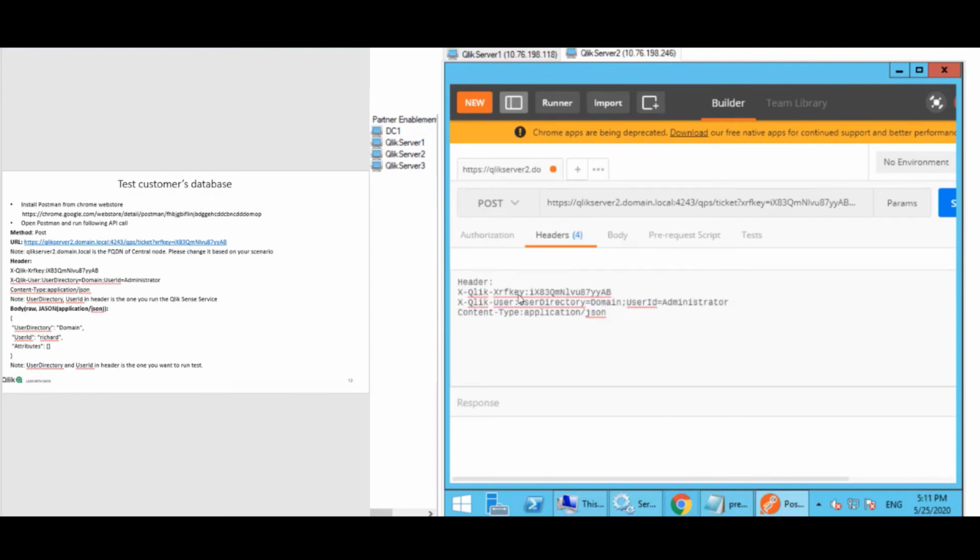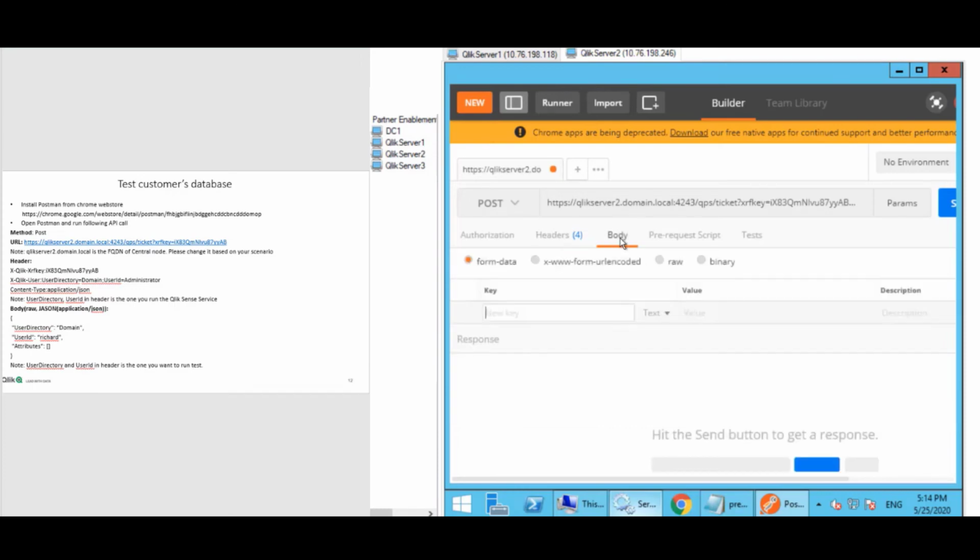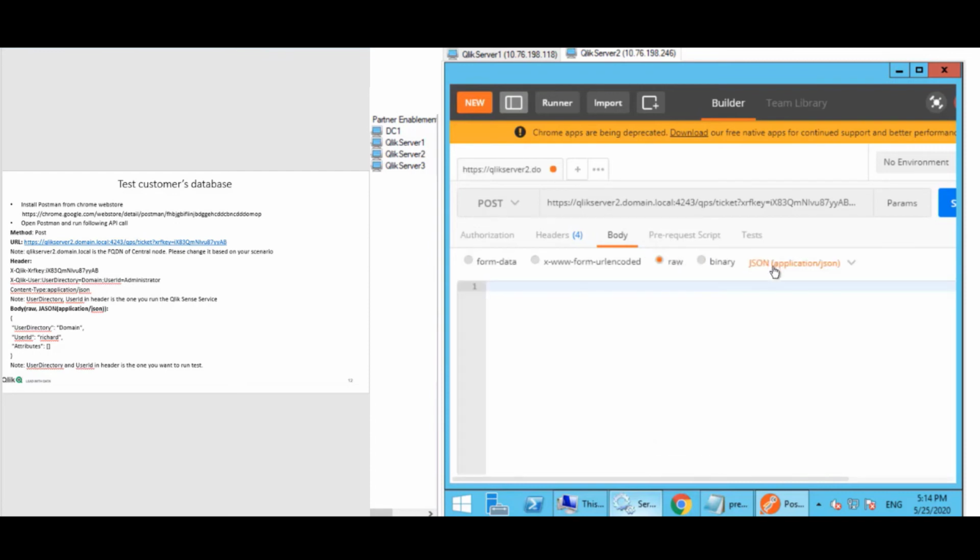Then copy the header. In the header, you can change the XRF key, but make sure that the header and URL XRF key are the same. Then copy the body. It should be raw and JSON.